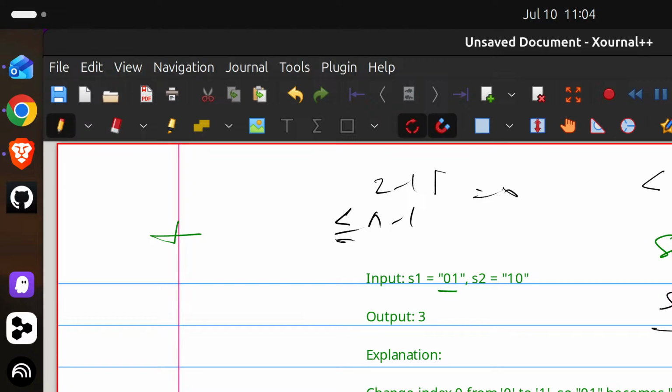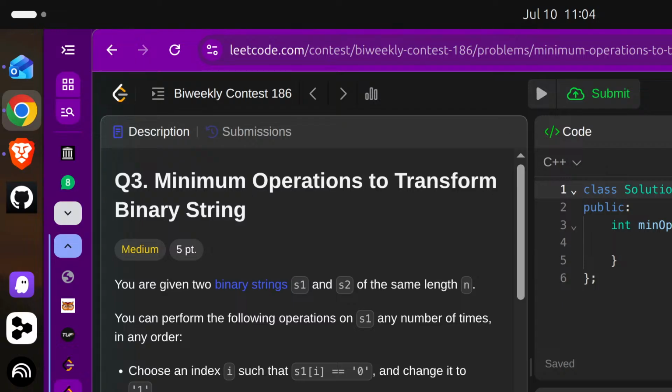If I can do it with a minimum number of operations, I can do this. If I can never do this, then I have to return minus 1, right?